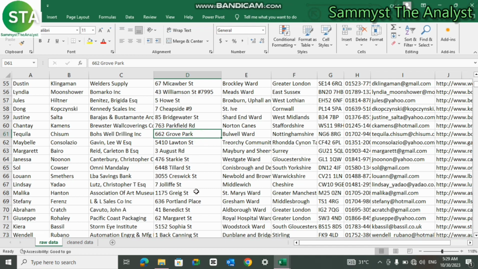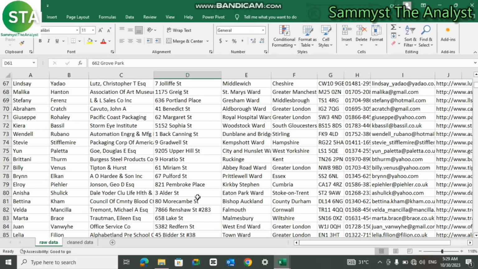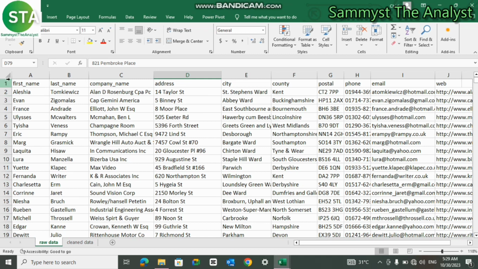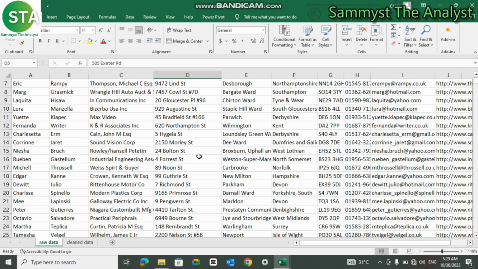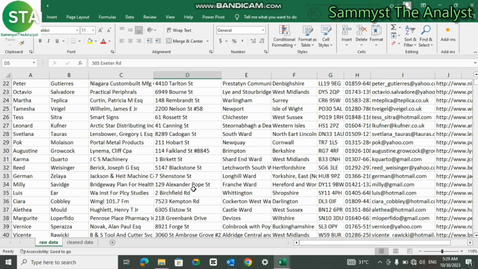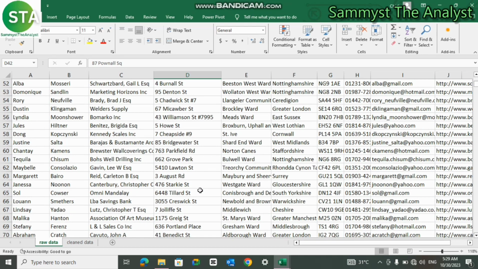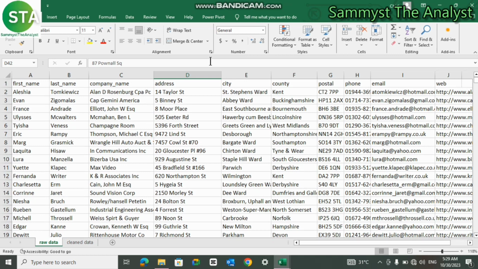So this is how you analyze, this is how you apply your analytical thinking. Okay, there is a place. So what you want to do is ask yourself, these employees, many of them are attached with streets. What is so unique about streets that is different from road? What is so unique about road that is different from square? What is so unique about square that is different from park? You get it? So in order to solve that, analytical thinking will say, let me separate everything that has to do with the last words that are attached.